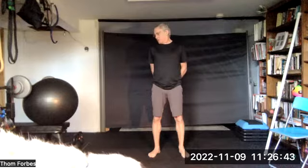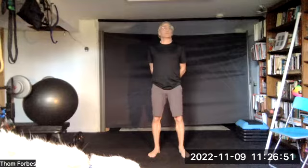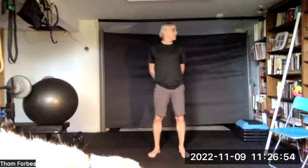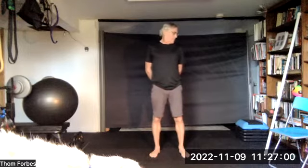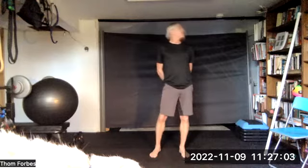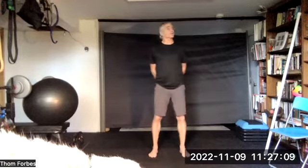Tuck in your chin, look in one direction. Drop the chin to the collarbone. Still tucked, look up. Back to center, tucked, look the other way. Drop it. Raise it up. Back to center and peck like a pigeon.